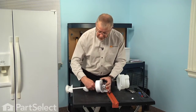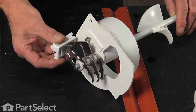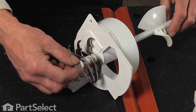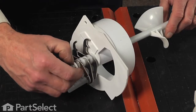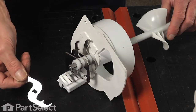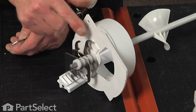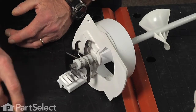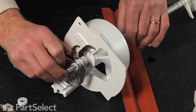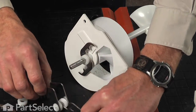Now the crusher assembly is made up of 3 blades that are keyed to the auger shaft and 2 fixed blades that are attached to this little plastic block that sits into the housing. To remove them, there's a series of spacers between each of the blades. We'll start with a single thin nylon washer, and then a blade, and the blades are numbered or lettered. They start from closest to the housing back with blade A, B, and C. Next, a thick spacer, and then the 2 fixed blades and the middle blade can come off as one complete piece, and then you can slide the blade out of the middle.